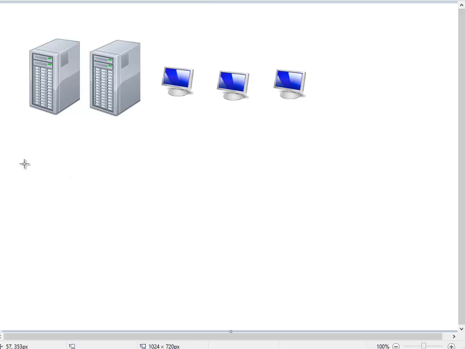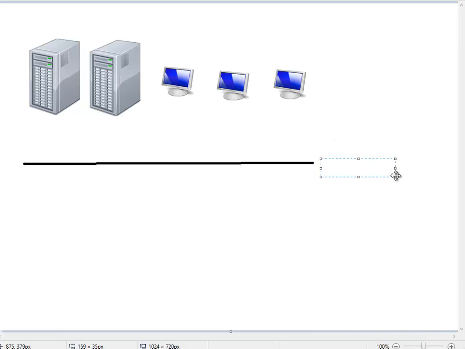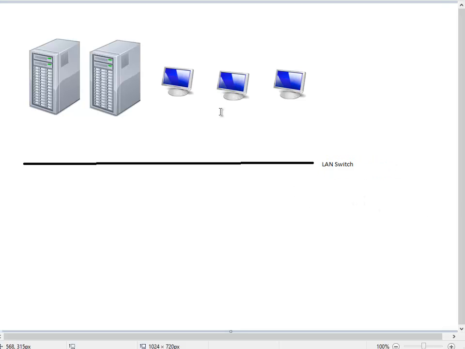I'm just going to draw a line here, and on this line it's my LAN switch. Whoever I connect to that LAN switch will be able to communicate with each other and externally if we enable it. For example, if I connect this domain controller and this client machine to the LAN switch, these two will be on the same network. We just give IP addresses and they will be able to communicate.